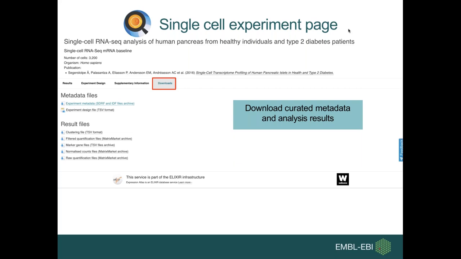Right, so the question is, how do you cluster the data? What algorithm do you use? So now we use Scanpy. That's a whole suite of tools which does the t-SNE distribution and the clustering. So it's the Scanpy algorithm. Before we were using SCEA, but now we're using Scanpy for all our experiments. And actually, I skipped that bit, but on each experiment page, there is a tab called the supplementary information, which lists all the details about the analysis pipeline that was used to process that particular experiment.